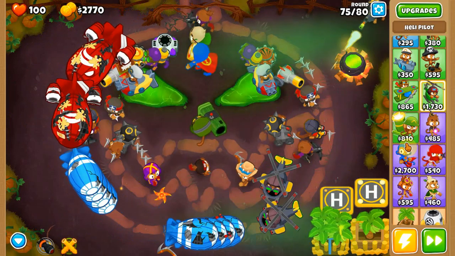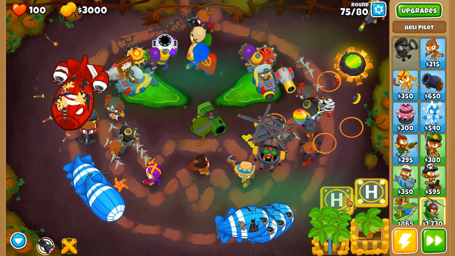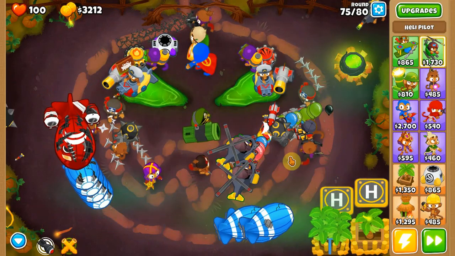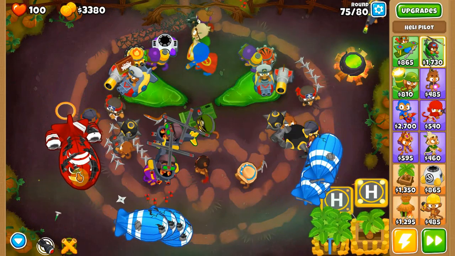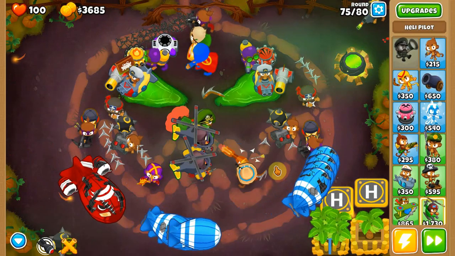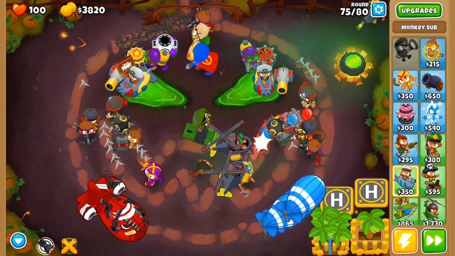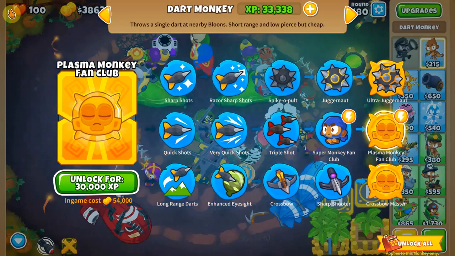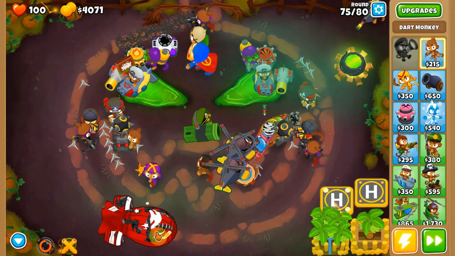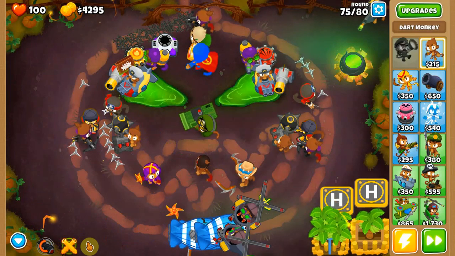Yeesh. What? Nothing really going on. No, nothing on you. Two thousand more. Yeah, go get him, baby. What? There's still a BFB. Oh no, that's not good. You're supposed to use the strongest. Some of you, most of you.